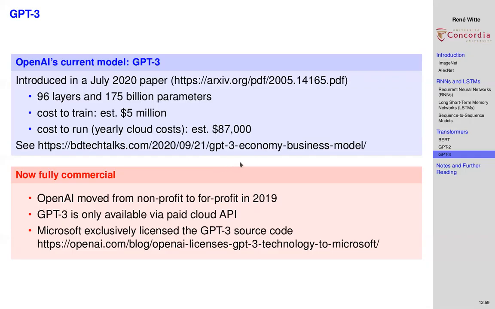So this tells you that this model is now so big that even a large company like Microsoft, instead of trying to train it themselves, just licenses it from OpenAI. Because they exclusively license it, they don't have to go through this public cloud API. They can access it themselves, and other people can still build on GPT-3 and use it for all kinds of applications.